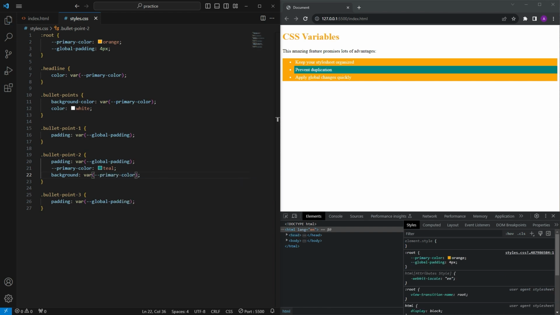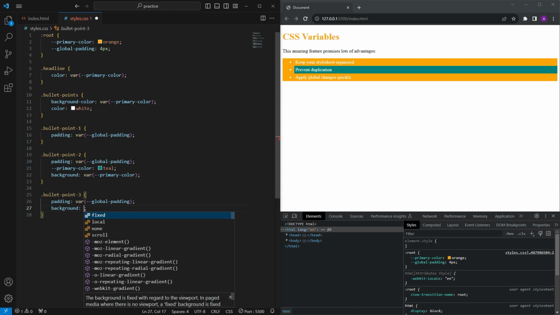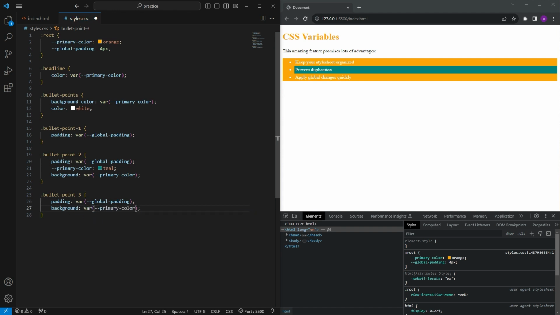I could also set the background color of our third bullet point. Let me just quickly do that. As you can see, the changed variable value is scoped to our second bullet point.